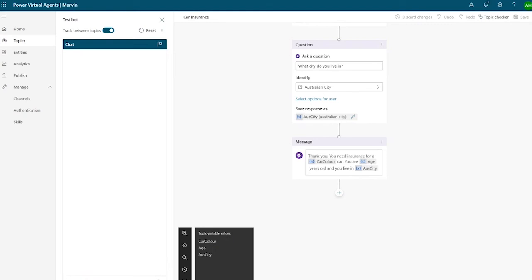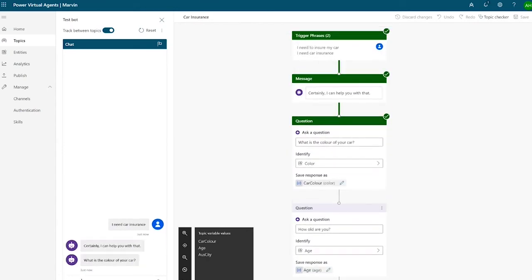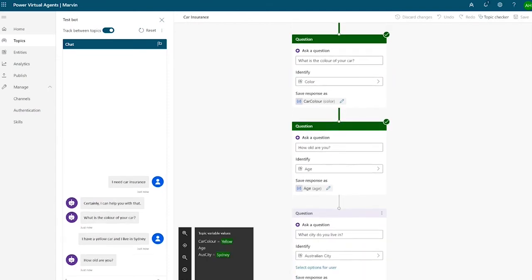So again, once more, I can say I need car insurance, and this time I might say yellow car and I live in Sydney. So what it will do is pick up that I've given it a colour and a city, but I haven't given it an age. So there you go, it's worked through, and now it's prompted me with how old are you?